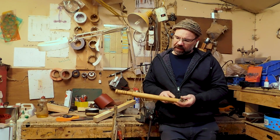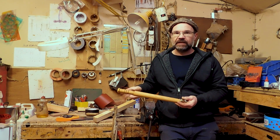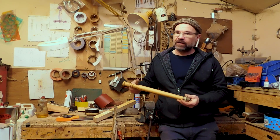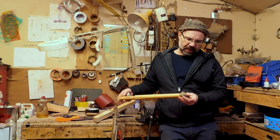I have a raw head here, just a head on its own, and this is a finished one that I've done. Now, I've actually turned up this shaft here on a lathe, so of course it gives it a very neat, very well finished appearance. It wasn't always done like that, of course, and it's not the way that you have to do it. I'm lucky enough to have a lathe, you may not. So I'll show you how we can do it by hand.